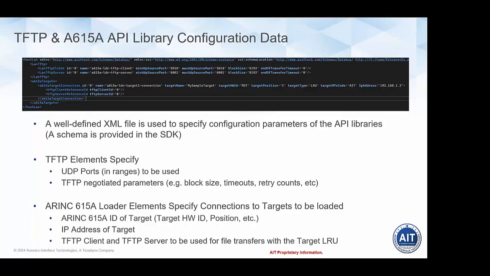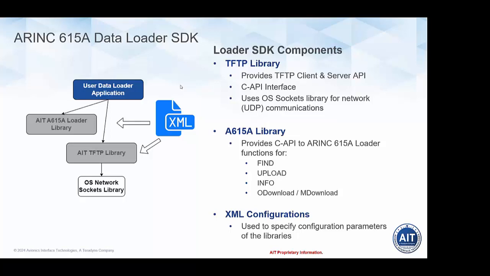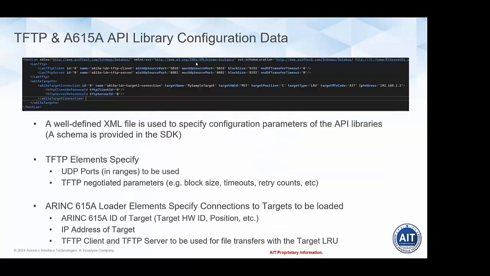And then obviously for that target connection, you have to reference the TFTP client and server that you're using for communications with that. So that's what the client reference ID and the server reference ID is. So this is an example of what we're talking about with this XML file here. It's got both a section for configuring the TFTP library and the loader library. So the TFTP library up here, the loader library down here.